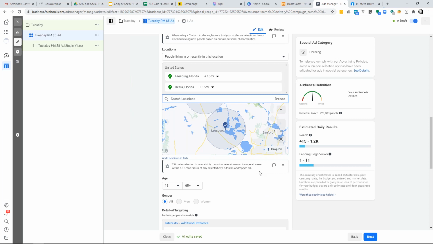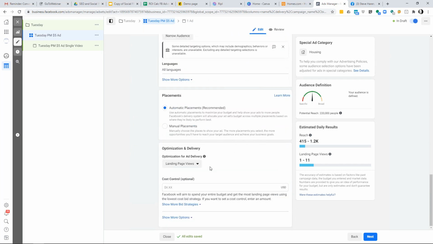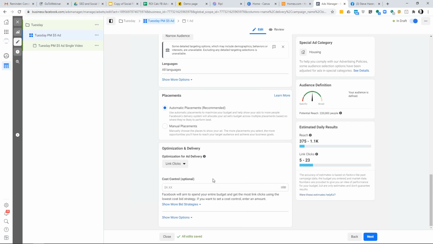The thing to keep in mind here, the difference between this audience and the other one, when we talk about just link clicks, is that link clicks are great, but we're not necessarily all that sure that they're going to actually fill out the form. The landing page views, they are much more likely to do that. So you should see a higher conversion, while there may be more people clicking on it with the other way. I don't know if that makes sense, but that's the big difference between those.